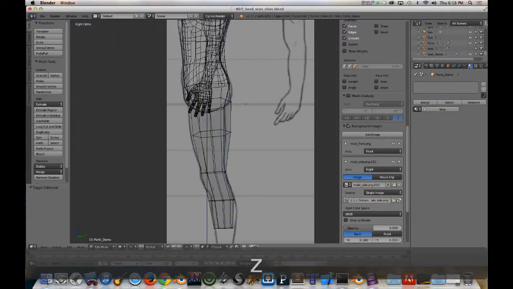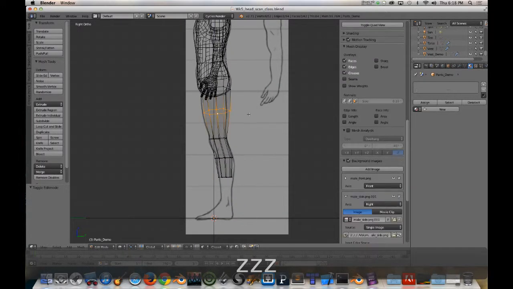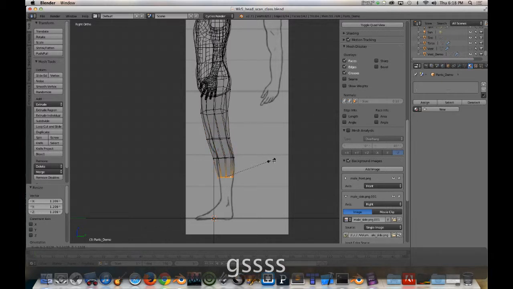Open the image. Okay, so now from the side view, my background images are showing me where the skin would be. So I want the pants to cover the skin and then also a little bit more. So I'll scale them up past where the reference image shows. Okay.